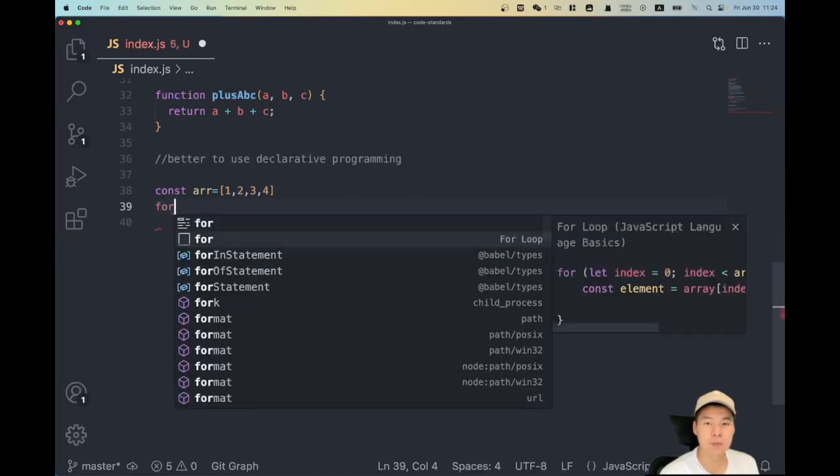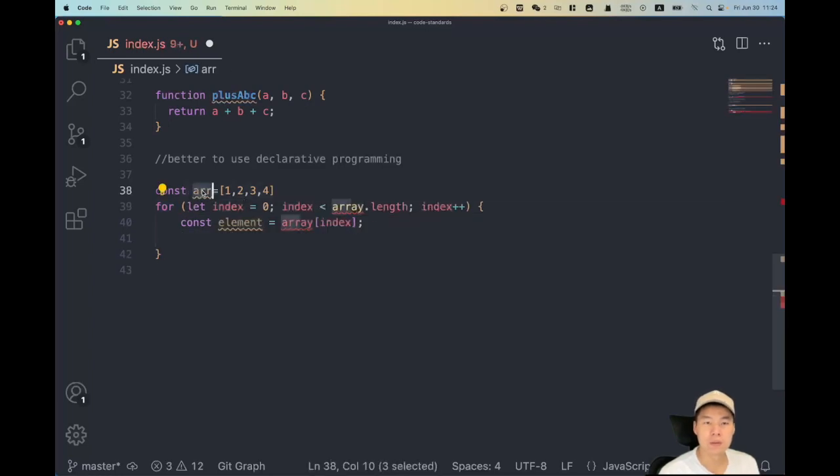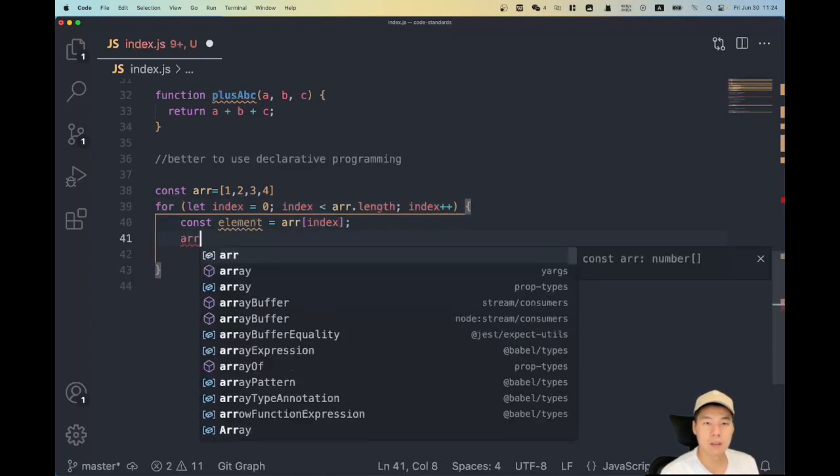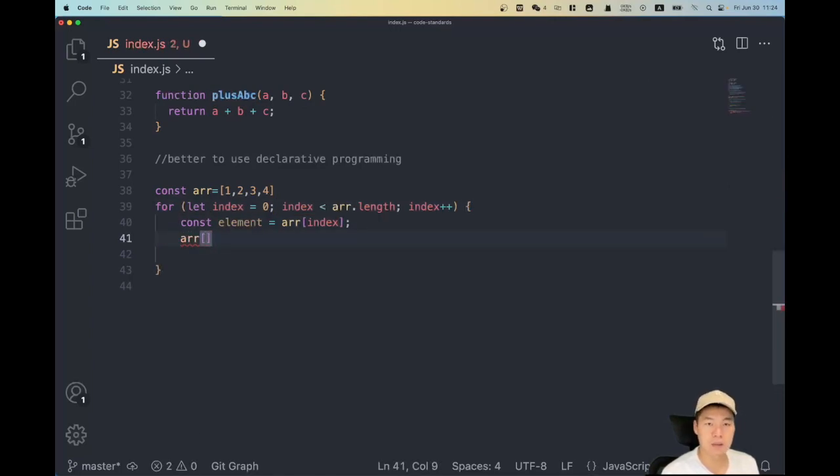So we use a for loop. So this is the array, and for that index, element plus 1.